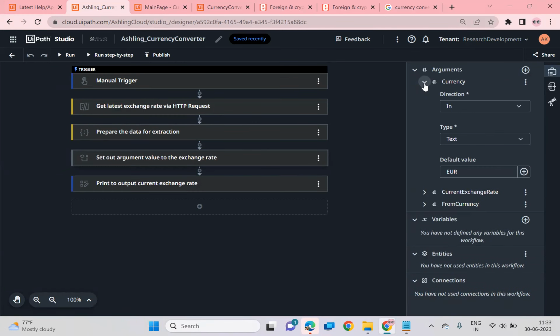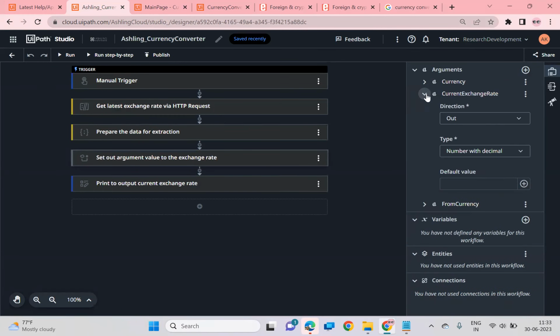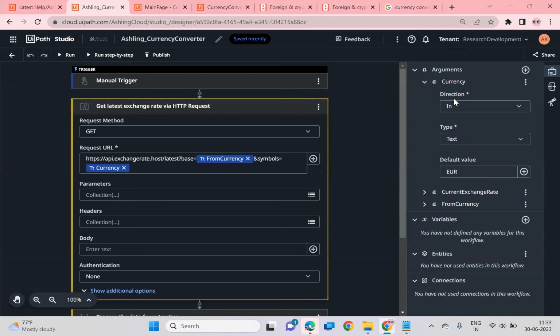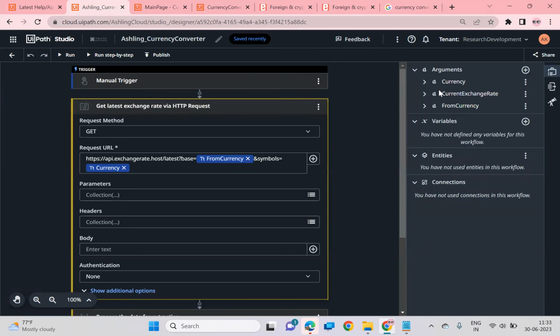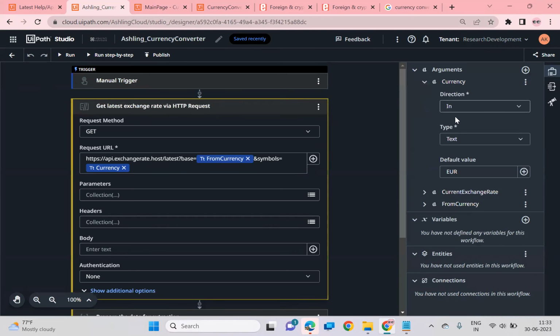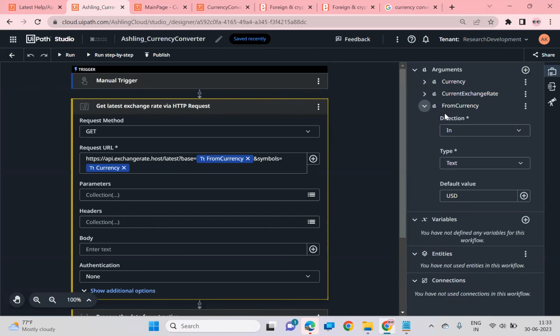In arguments, I have two: one is from currency and the other is to currency. So what currency to what currency you want. And then the current exchange rate is the output. You can see as out, I'm returning it back. This one is to currency, and this is from currency.